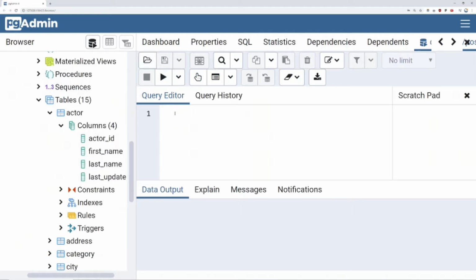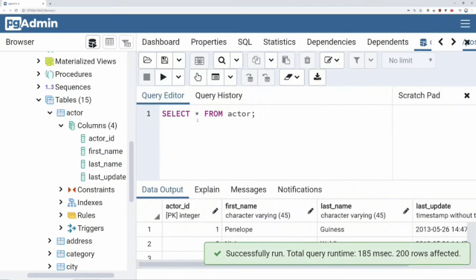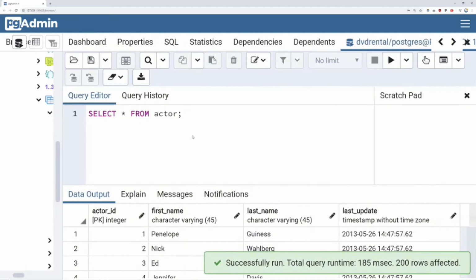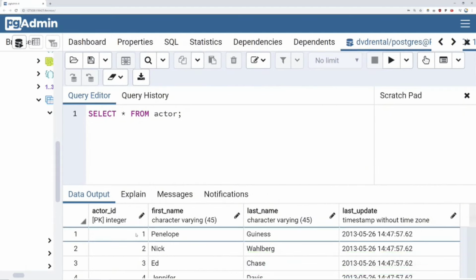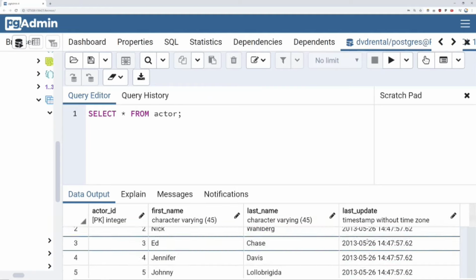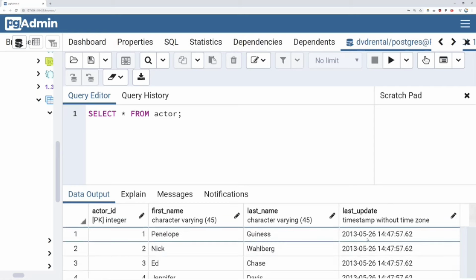So let's go ahead and start by asking for an entire table back, or all the columns in a table. I say select, and then I type in an asterisk there, from, and then we'll say actor, semicolon. And then I'll go ahead and run this. If you're on Windows, you can choose F5 to quickly run that. You'll notice that it has the data output. I'm going to move this over so we can see this. And we can see here it has the actor ID, the first name, the last name, and then the last update. We can scroll down here and see the various results. So again, this returns back all the columns.